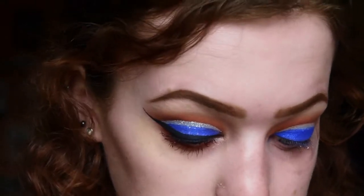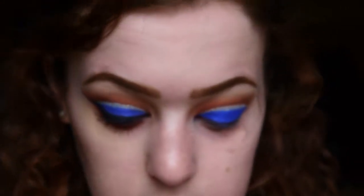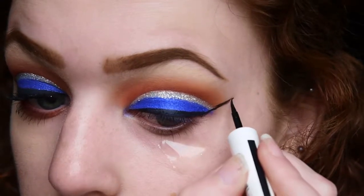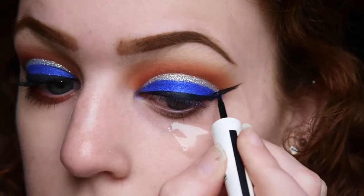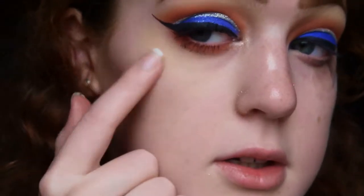That is the eyeshadow complete - it looks quite complicated but it's actually not. I'm adding a little more glitter because one eye has more than the other. By the way, this eye is actually a different shape from the other one, so I do have different shaped eyes - we just kind of wing it and hope for the best! Once happy with the glitter and blue, I'm doing a normal winged eyeliner using sellotape to get a clean line, even though this one went a bit dodgy.